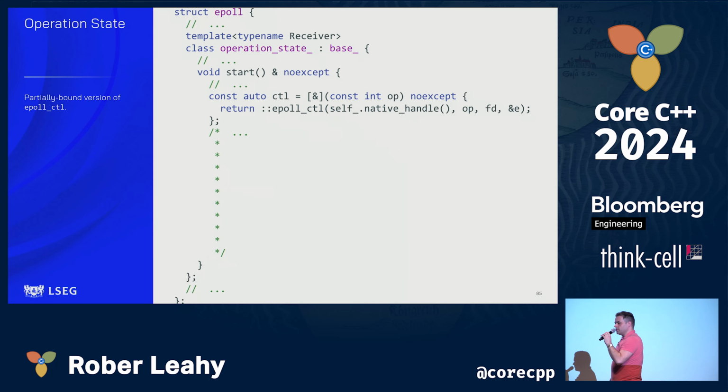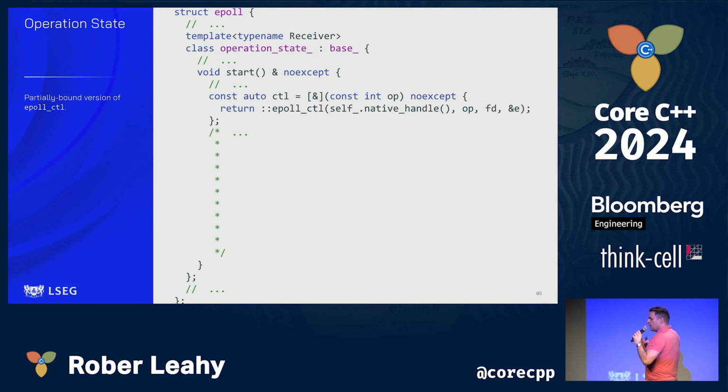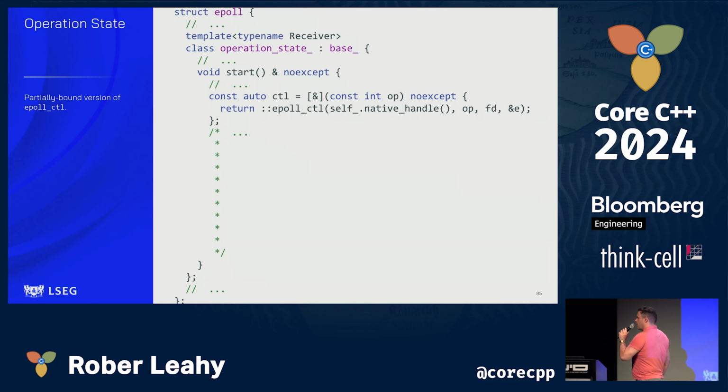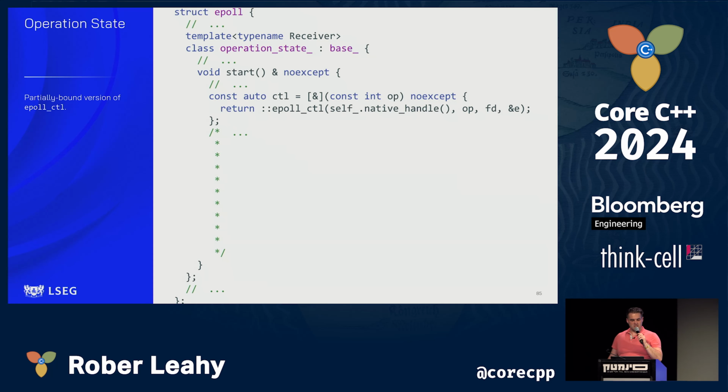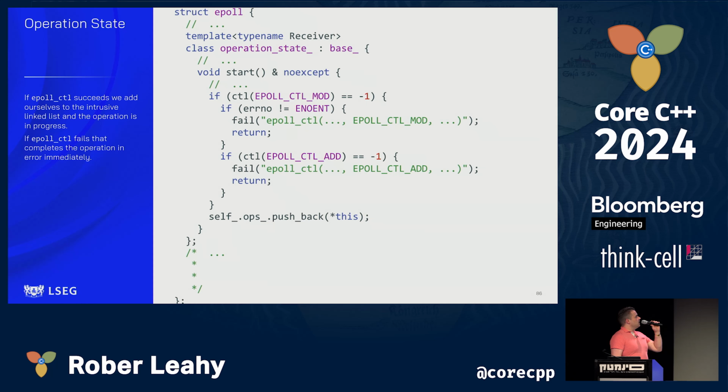Moving on, we have another implementation detail lambda, which simply queries the call to epoll_ctl. It binds into it the epoll file descriptor, the actual file descriptor, and of course, a pointer to that events object we just synthesized 2 slides ago. Which brings us to actually implementing start. The first thing we try and do is we try and modify our interest set on the file descriptor. This is modally what we need to do, but epoll has a peculiarity.